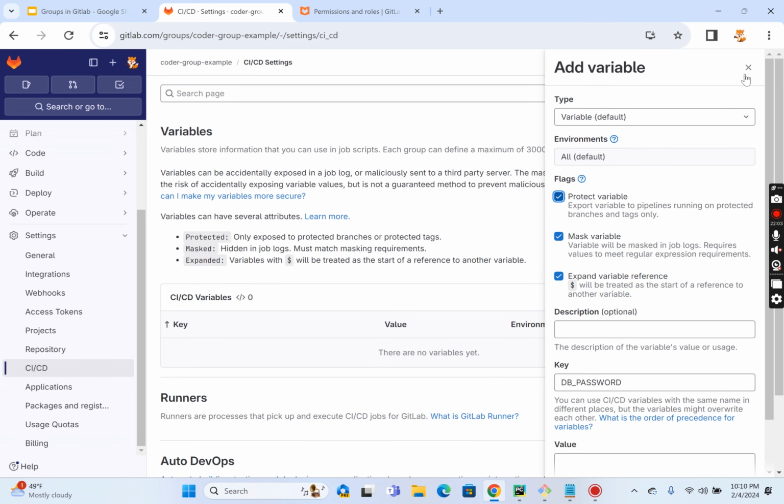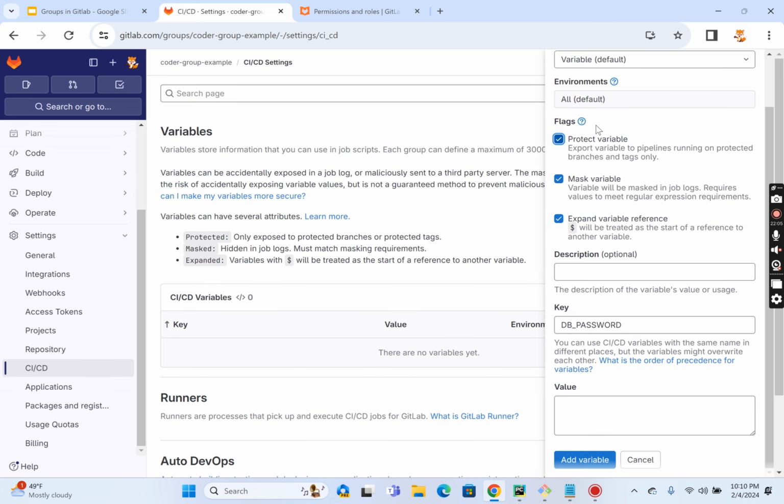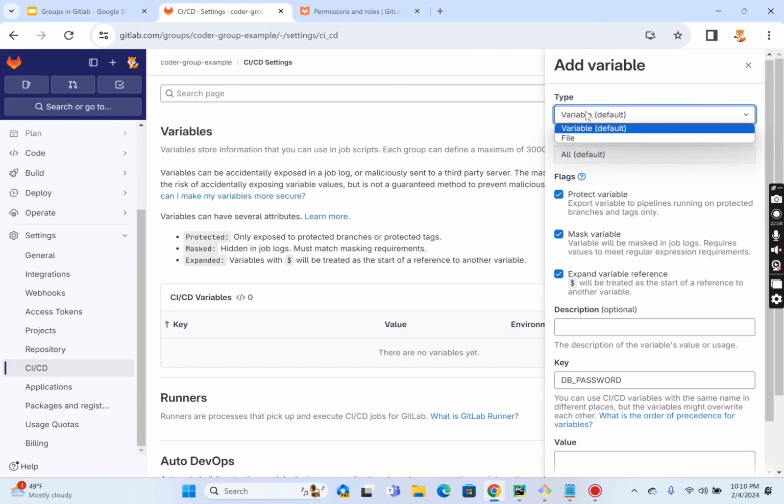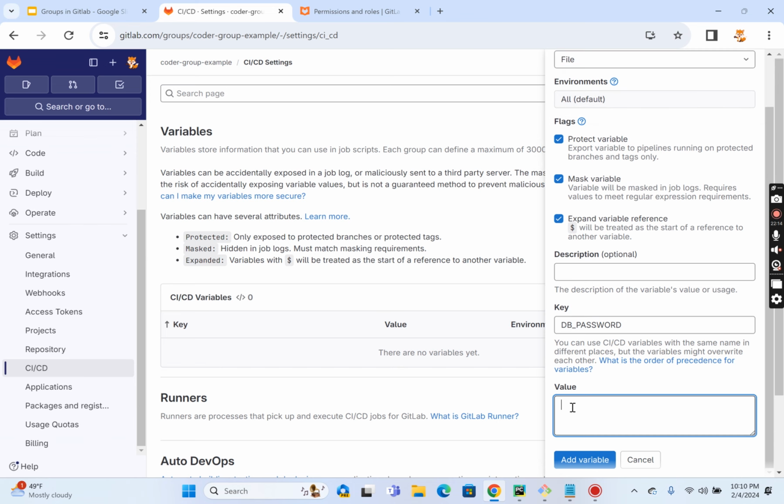Another important thing: while defining a variable, you can define it as a variable or a file. File means whatever content you store here, the key will go as a file with the name you give.